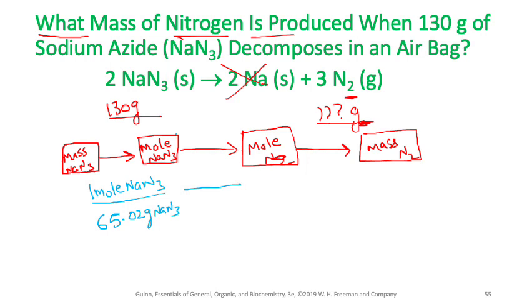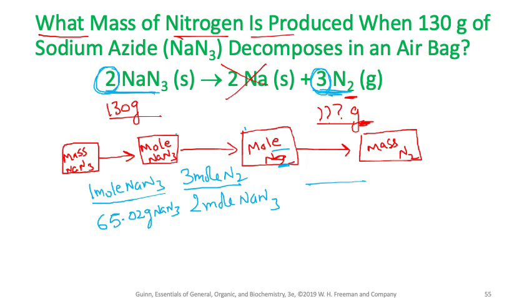How are the other two boxes related, moles of Na3 and moles of N2? There is no rule given in this chapter that connects the moles of Na3 to another moles. So there is no other way besides the chemical equation. Using a balanced chemical equation, I can say 2 moles of sodium azide give you 3 moles of nitrogen gas. This is the ratio between the two things in the chemical reaction. So we need moles of N2, so moles of N2 has to be on top: 3 moles of N2 coming from every 2 moles of Na3.